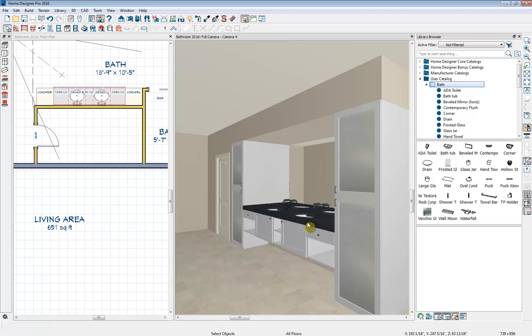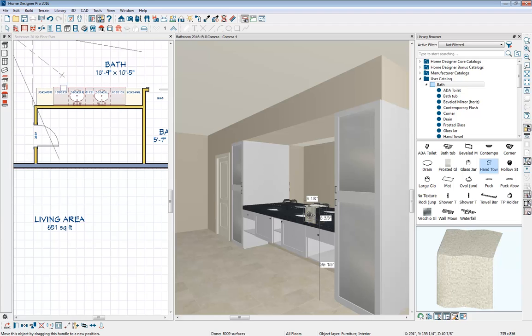So we do have a couple different areas to work on. Let's do our vanity here first, and I will select our hand towel, and I can just drop that right into our 3D view, and it's kind of floating on our vanity. So I need to move that. This is an object, and you can see with the square kind of outline there that it's taking up all of that space.